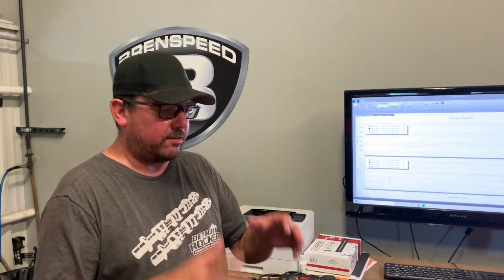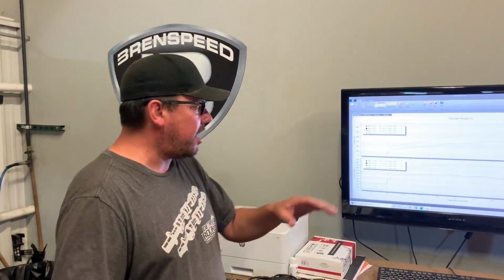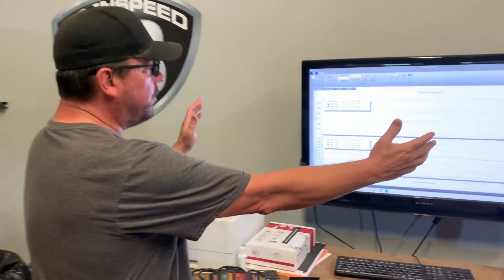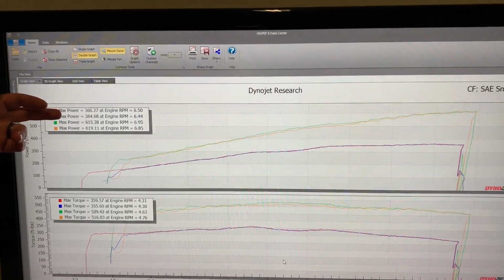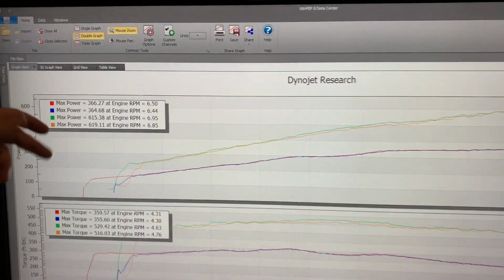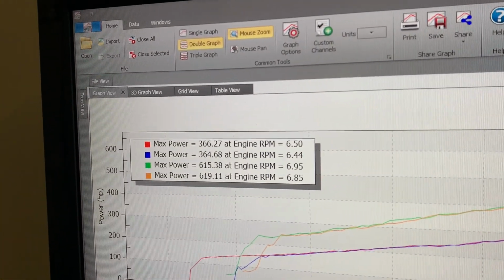Okay, we're gonna check out the before and after numbers. So keep in mind, S550, 93 octane. It's a Phase 2 supercharger kit with active exhaust. Everything else is stock. Doug, try to get a full view here. So this car stock was 366, 364. We will take a closer look at these numbers. 615, 619, I'm gonna talk about that.